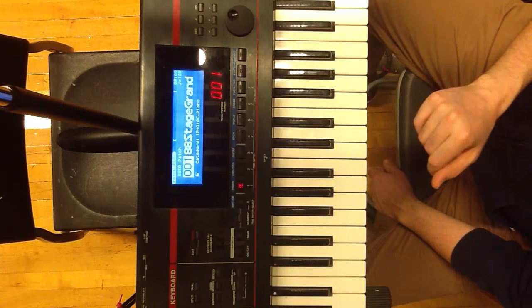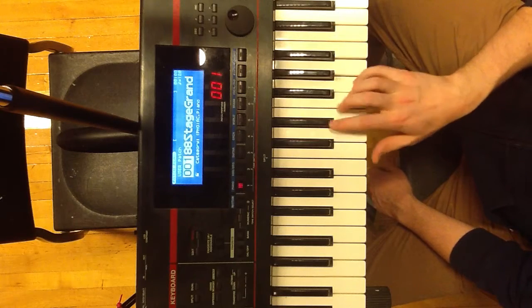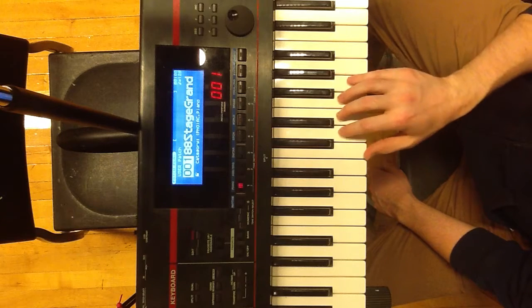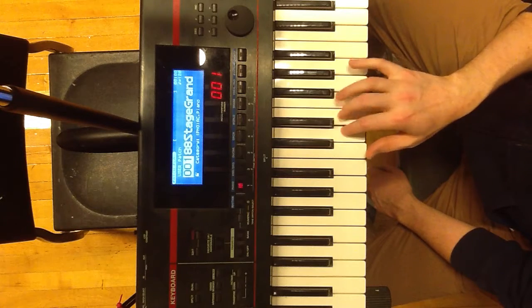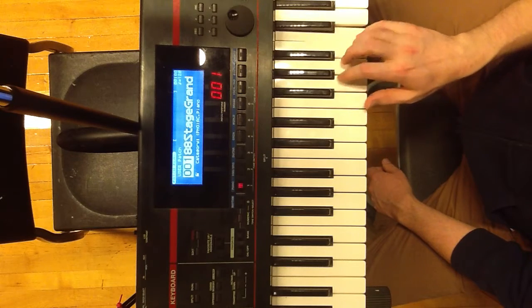Another common mistake on this is people will repeat a note. They'll go like this, repeat the G. We're not repeating the G. It's like your hand is just kind of rolling up and down the keyboard.